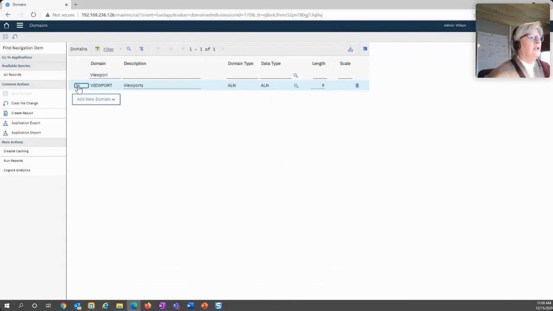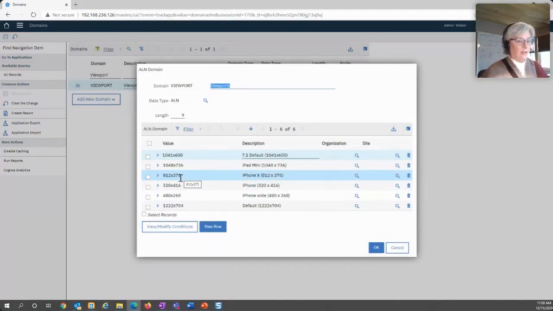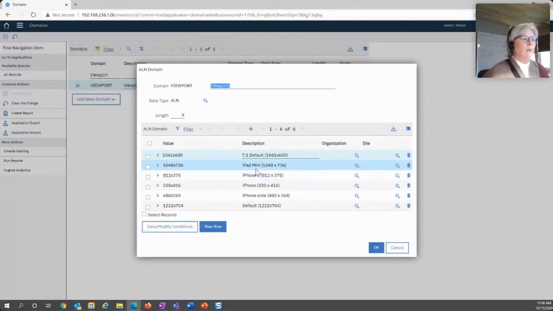So I'm going to open up my domain, and what you'll see in here is the list of all the different display sizes that we have. Now, a word of caution is some of the newer devices have much higher resolution. You don't want to put a super high resolution in your value because then you'll have a lot on your screen, but it'll be so tiny you wouldn't be able to work with it. So you want to use kind of the smallest resolution you can to have it still render visible and usable on your screen. So you can see what we have in here.